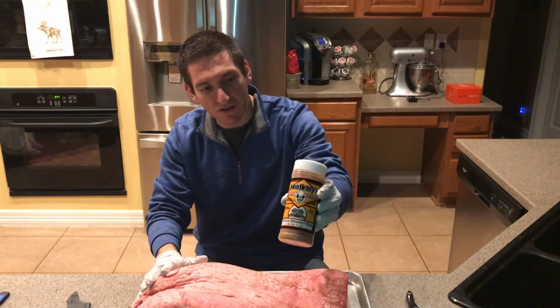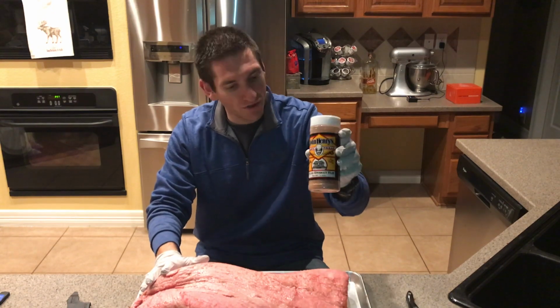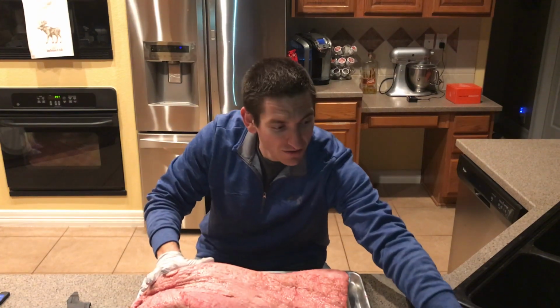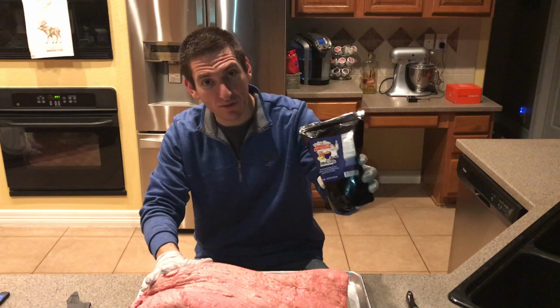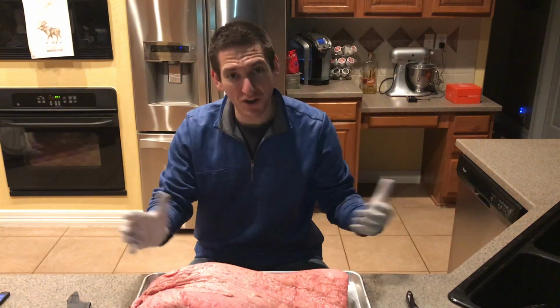Today we're going to be using John Henry's Texas brisket rub. I've never tried it before, so it'll be a really interesting experience to see what that's like. And then we're going to be injecting with Meat Church's Holy Cow injection. So let's go ahead and get started on trimming this thing up.